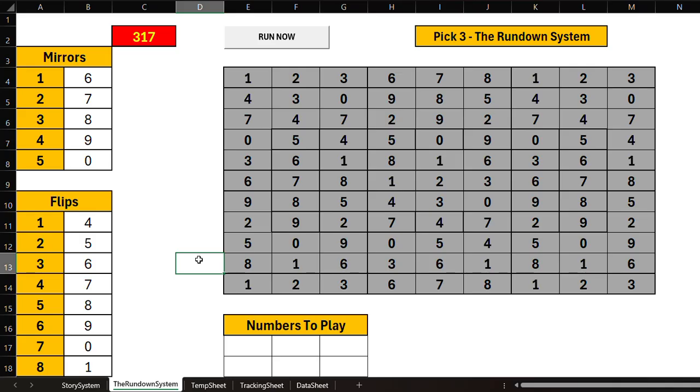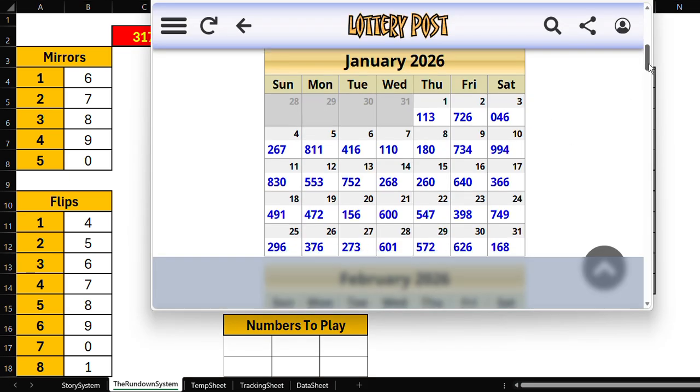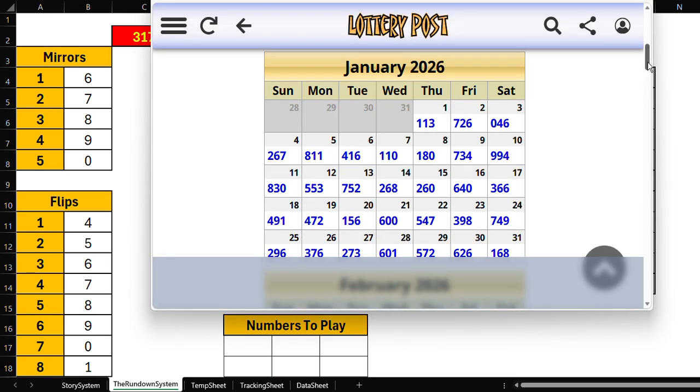Okay, so let's play some numbers today, okay? So I'm going to pull some numbers here. I'm going to use Arizona for now, but I'll go ahead and jump into some different states as well, just to share with you how 317 can be used anywhere across the United States, anywhere there's a pick three game. So it's not just from myself on the random side of it. So let's see, let me pull this in.